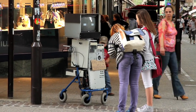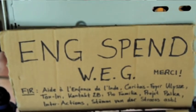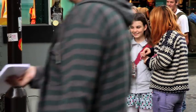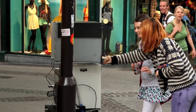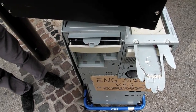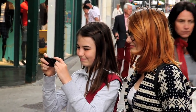When I saw the robot sitting there in Luxembourg, there was a little begging sign created for it. It's almost like you were humanizing it ever so slightly. Exactly. We thought we also make this part so you can immediately recognize it's a real beggar. It's not some joke. It's really there to get money for these foundations that are listed on the paper.